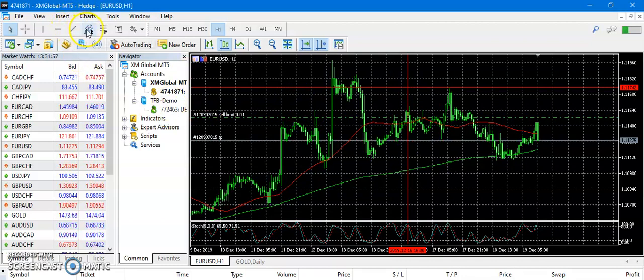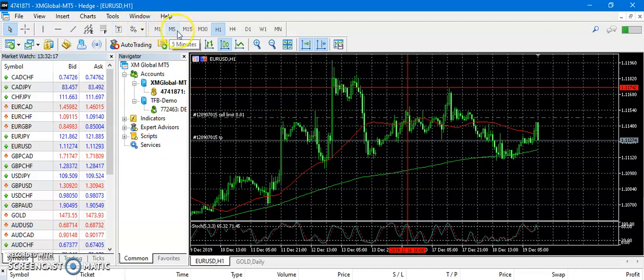The next one is the equidistant channel. That's a line indicator. You have Fibonacci. These are different line indicators. If we are talking about indicators, maybe we can talk about all that. Here you can draw text. You can use it to write text on your charts and so on.